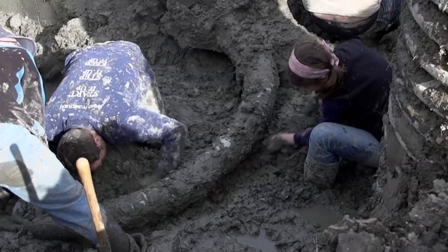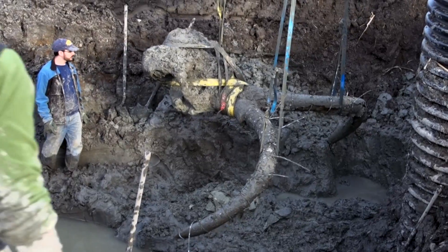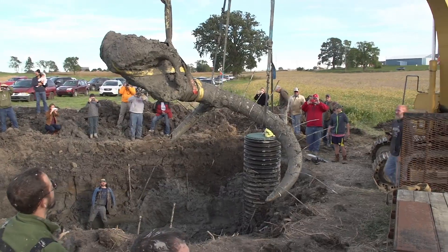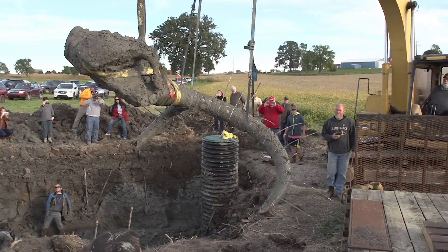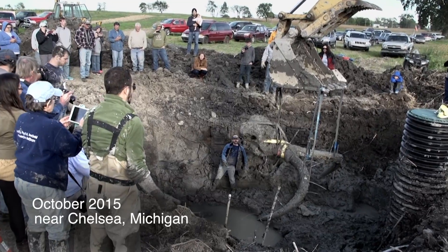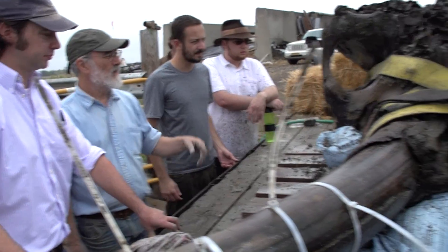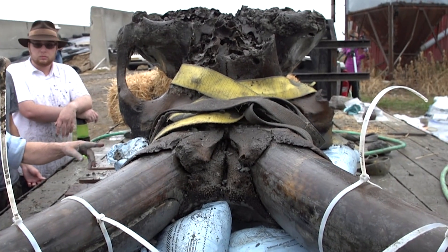There's no question that the Bristly mammoth is a special case. It's a specimen that is dramatic in the completeness, certainly, of the head and the tusk. Its recovery was dramatic, the scene of it being lifted from the ground. Many people from this region have watched it on the news, they've seen reports of it, they've heard about it. And so there's a lot of sense of ownership and participation in the work on this specimen.